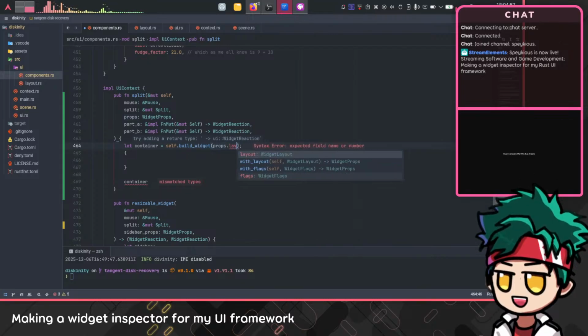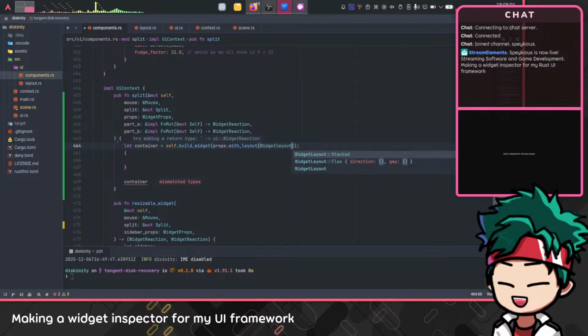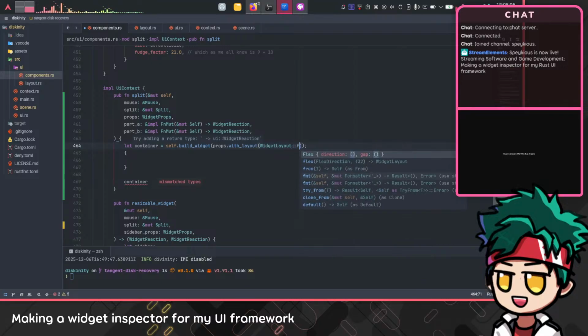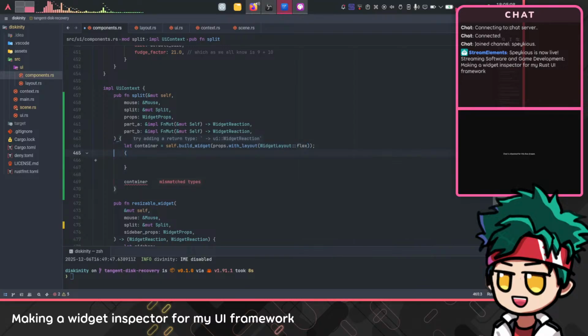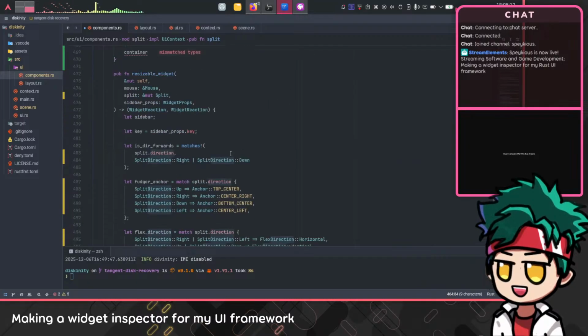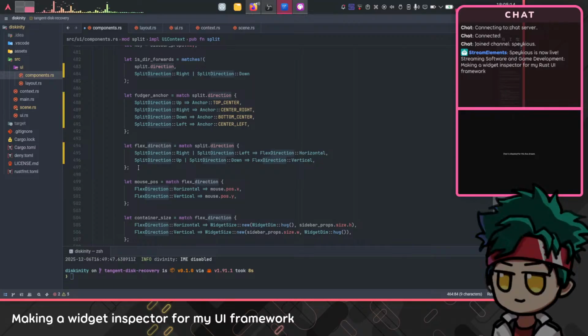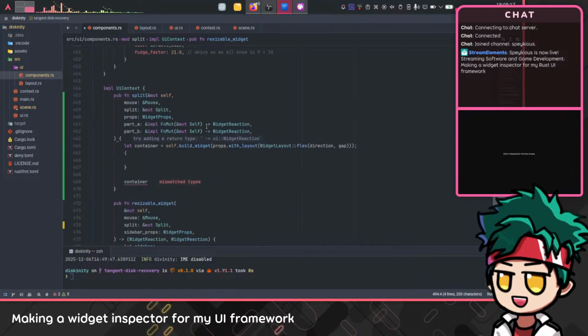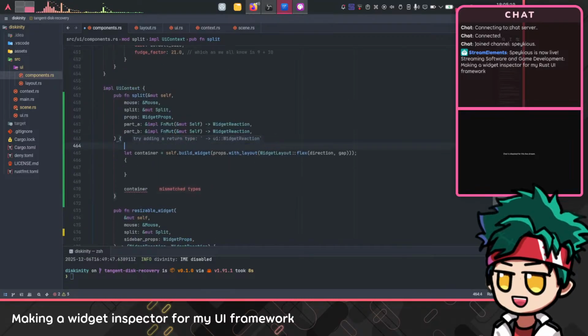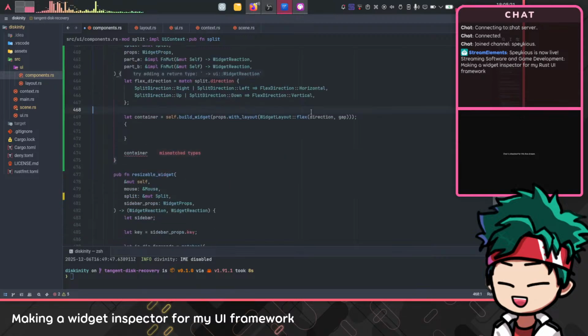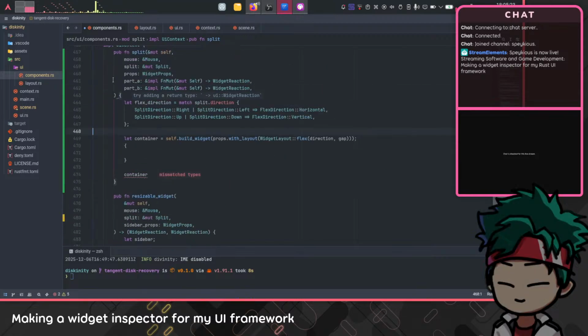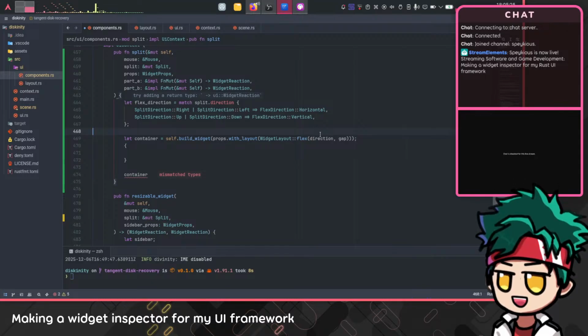So for one, they need to have a layout, a very particular layout of flex with a certain direction, right? And the direction depends on the split direction, so that is code that we copy from the previous implementation that I did last stream. Right? We get the flex direction like that. The gap is going to be 0.